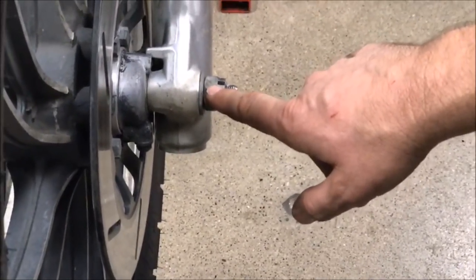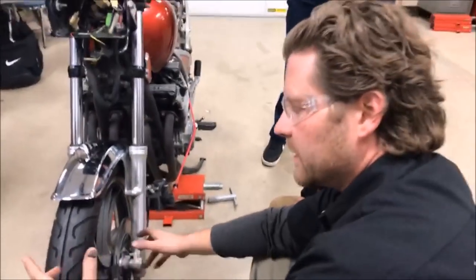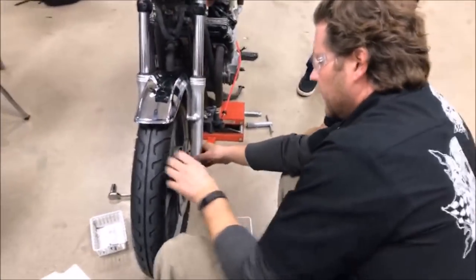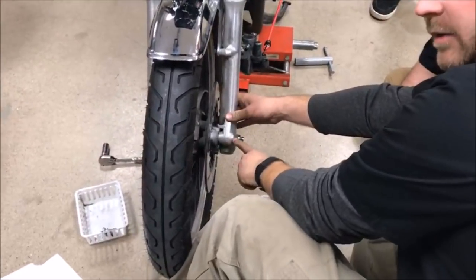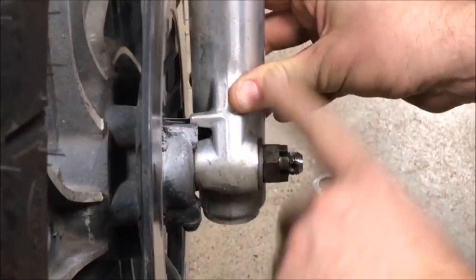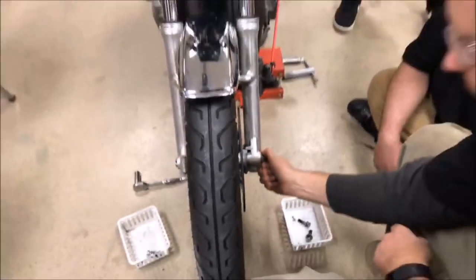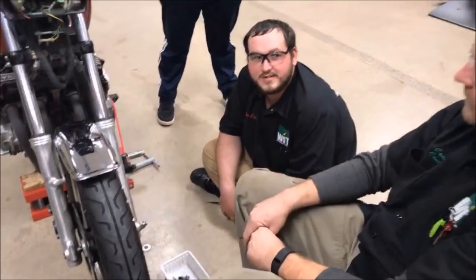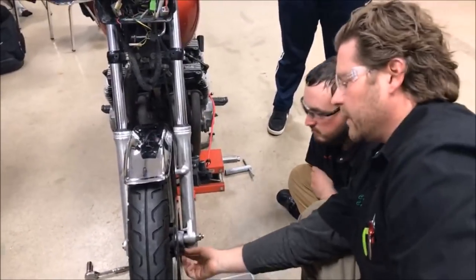When you have a castle nut and you're supposed to put a cotter key through there, they should line up so that the cotter key can actually stop that from coming loose. You've got to know fasteners. Somebody put this together and didn't really understand the fastener. We know it's new tires, so we're wondering who put this together. I can wiggle on this and I can actually get a gap — that's not torqued. How can this be so tight but then I spin that spacer and we're out of threads?